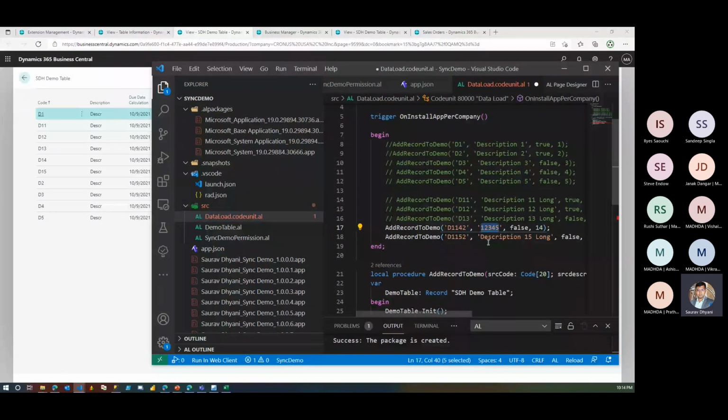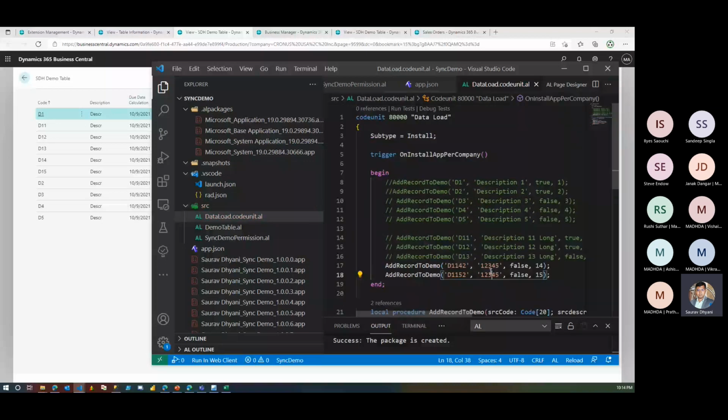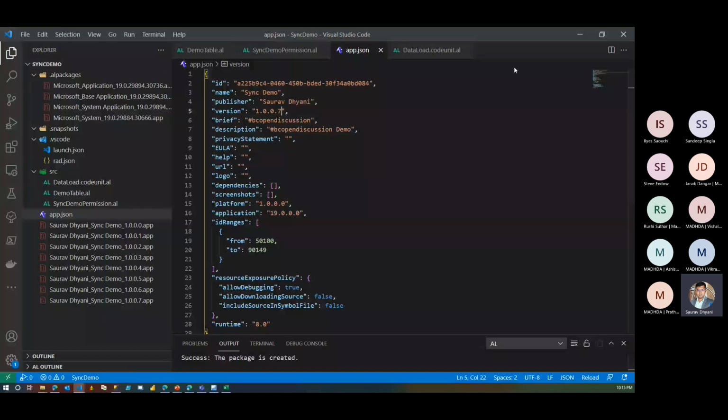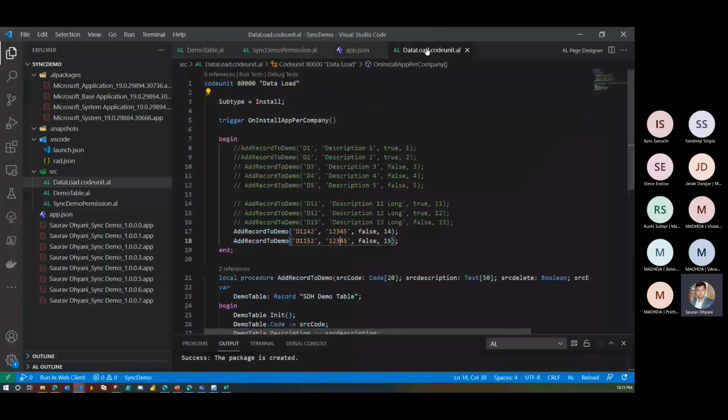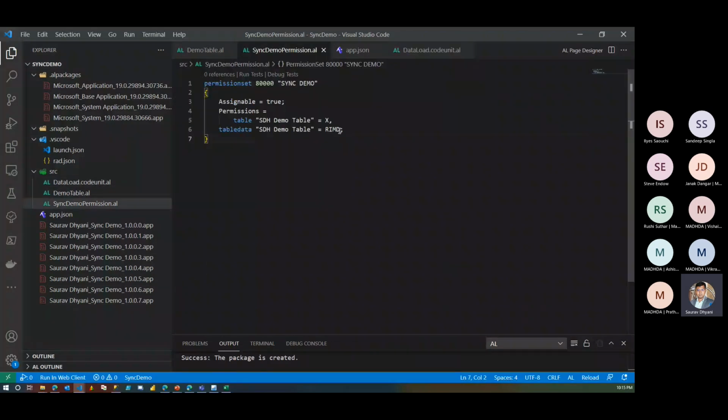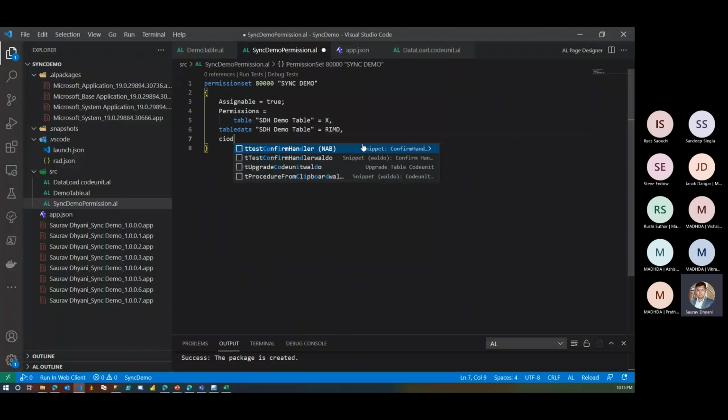What you're saying is we're trying to change the primary key in our next load, not on this one. I will keep this as it is. Let's change it to version 8. The data layout code unit will add these 2 new records into the database. And then I need to add the code unit permission. Otherwise it will bark at me again.